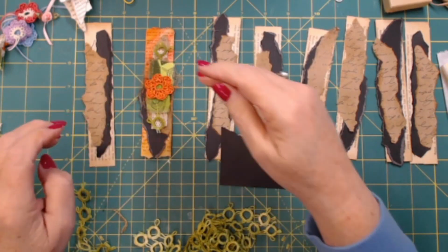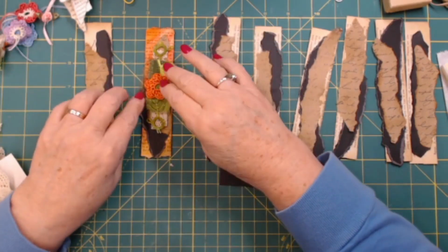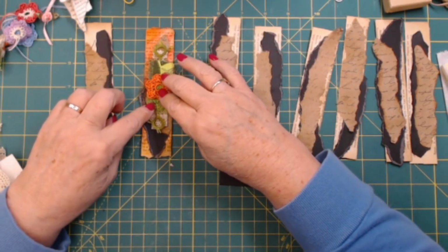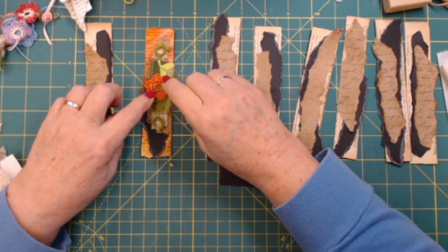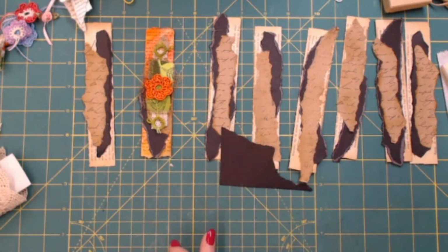Okay, so I like that pretty well. And later on, I'll stick a button in the middle of the flower. Oh, there's the button.